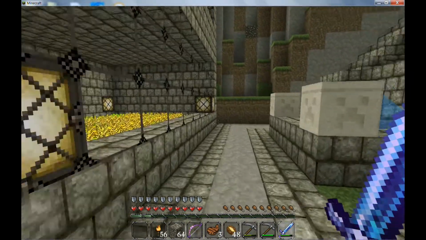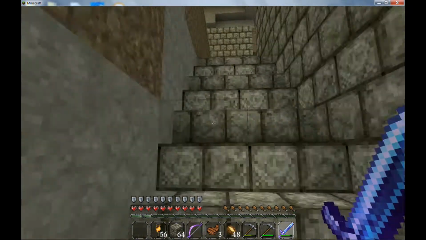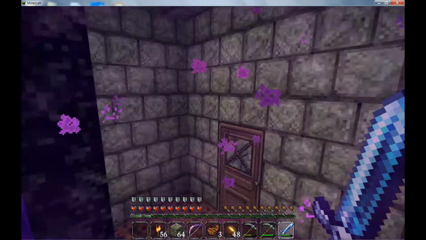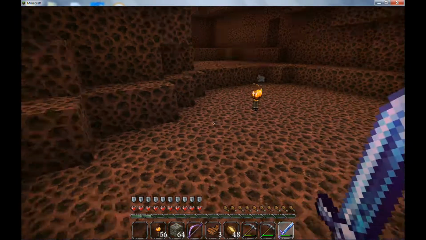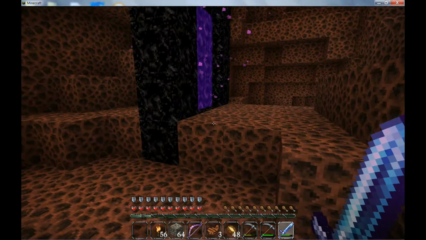I'm not used to having diamond armor that's enchanted, so I couldn't really figure out how much health I had because I was with wither skeletons, and I think I was a little bit more scared than I really needed to be. Anyways, I'm going the wrong way. That's what's going on.